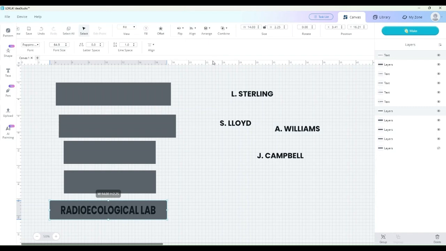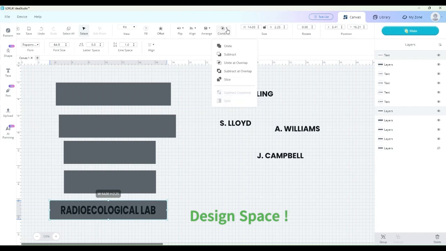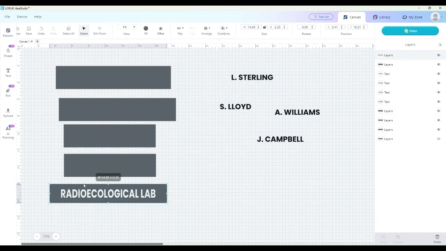So just like in Design Studio, you can go to Combine or you can go to Slice. I think Slice is not under Combine. So you can go to Slice, and when you slice it, you can remove the pieces to get the stencil. Over here, in the Loklik software, you have Subtract and Overlap, which I like. So I'm just going to click that and it will take away everything. So you have your stencil. It's super easy to create the stencils here in Idea Studio.